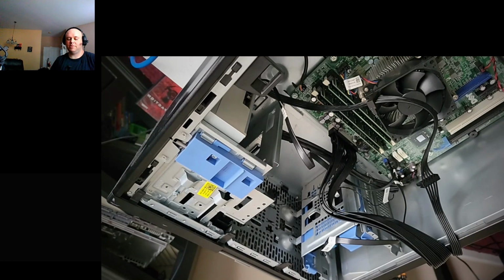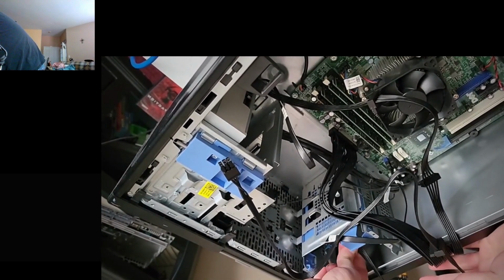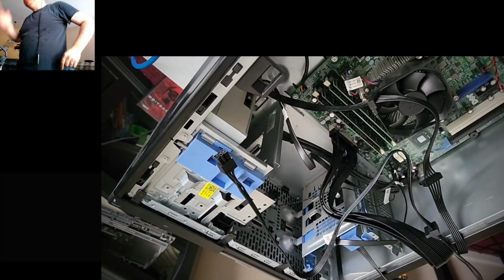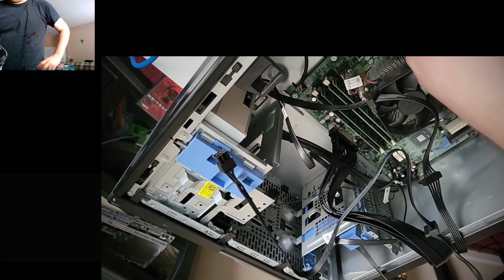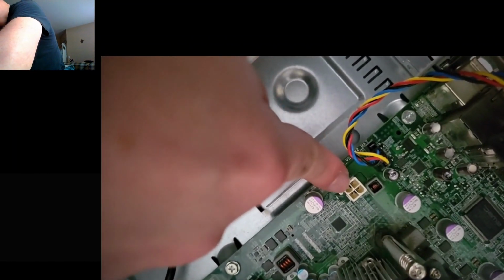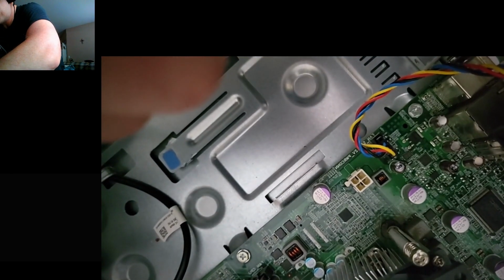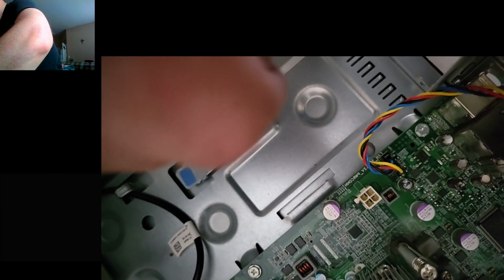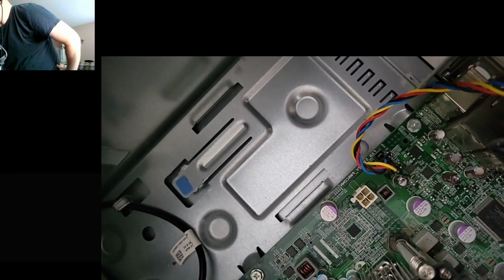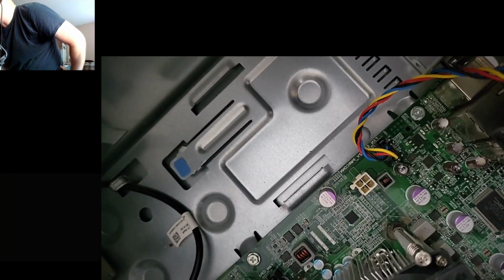Okay, so the power connector to the hard drive. Here it is. So let's plug in the power to the hard drive. This is a 2 terabyte Samsung SSD, SATA. It's not M.2 obviously, but okay, so that's all the ones that I can put in for now. Let me try to get a close-up of the one I'm missing. Right here. This plug, I don't have a set of cords that fits that. I have one that looks like it, but it has 2 extra, so it's a 6 instead of a 4. But like I said, I bet I probably just need to get an adapter. Probably not expensive, but that'll just have to be one more thing to buy. That's the one thing I don't have yet.